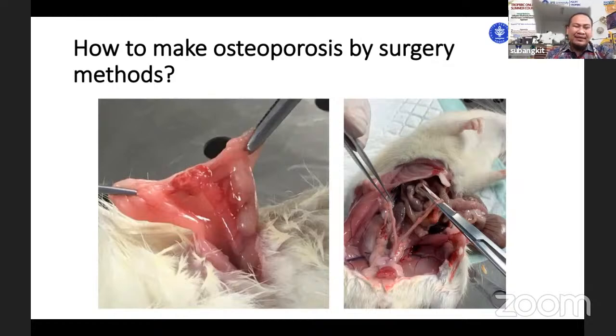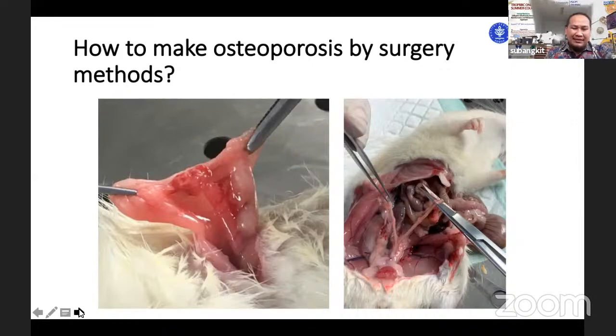So over time, the density of bone and skeleton in the whole body will be reduced, because they have to absorb the calcium for the new metabolism. So the bone density will decrease gradually. Maybe after 1 month or 2 months after ovariectomy, we can get the osteoporosis condition. To make sure our method is a success, usually we confirm by the uterus size, because the hormonal condition is not running well. So the uterus gets smaller, sometimes atresia. This is our standard to know that our modeling is successful.